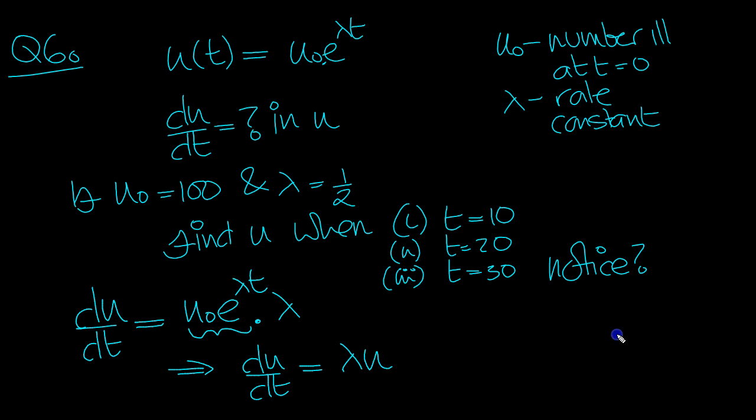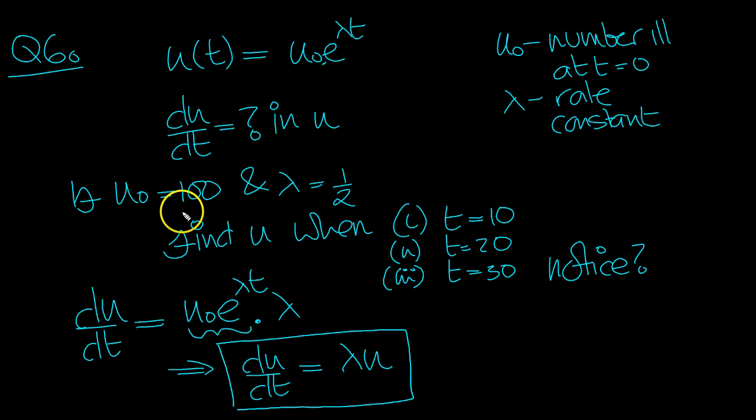When we say u of t, well, I'll just write it in terms of y of x. Sometimes we write y, sometimes we write y of x. This is just the more long-winded way of writing u. So rather than write u as a function of t in the long-winded way, I'm just going to write it in the short way here, same as you would with y. So du dt is equal to lambda u. It asked us what that was in terms of u.